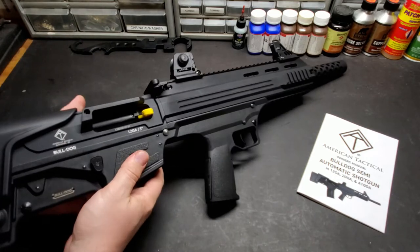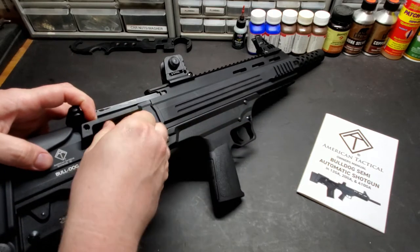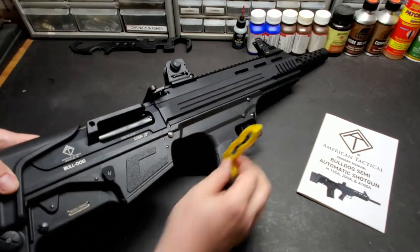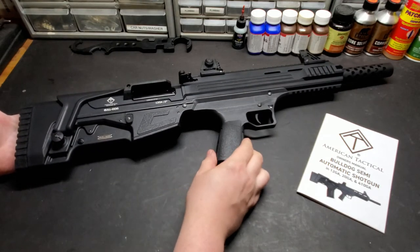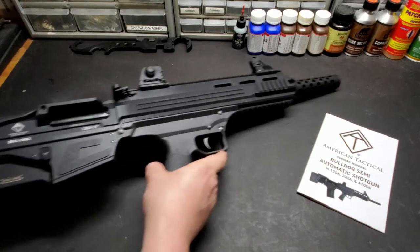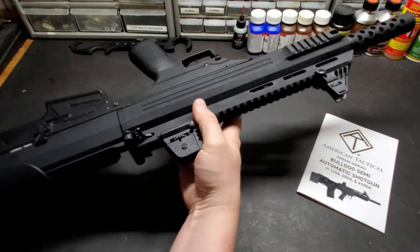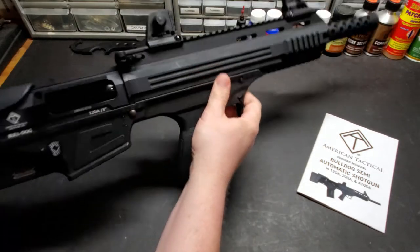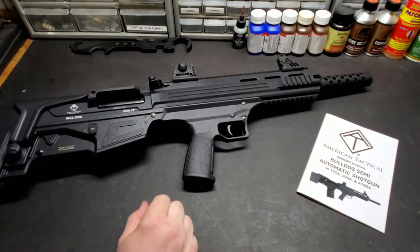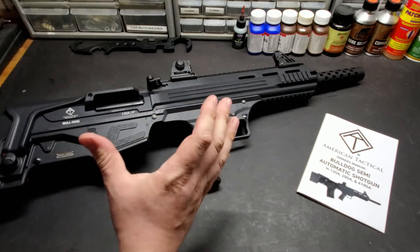Let me go ahead and get rid of this thing. And obviously this is unloaded. We have a flagger here. And here we go, our ATI Bulldog Bullpup shotgun. Very cool. I think so, very cool, especially for $450. You cannot pass up the deal.